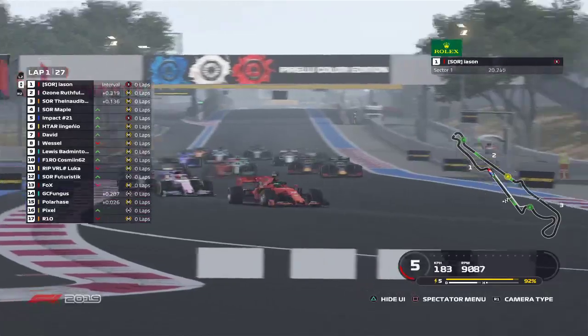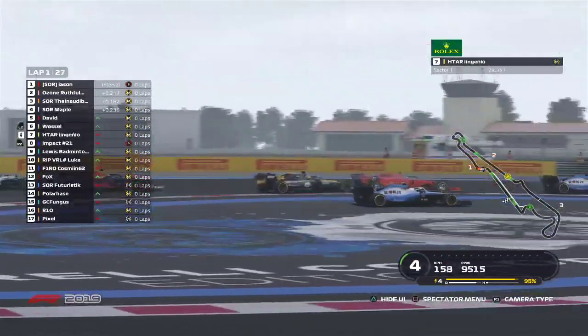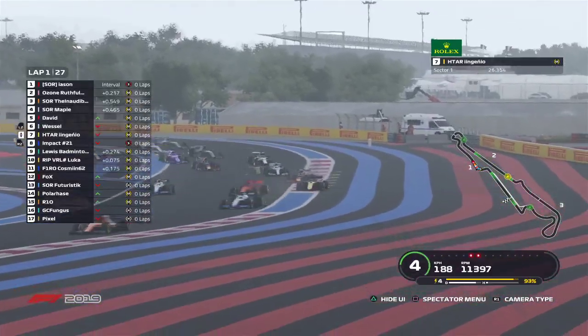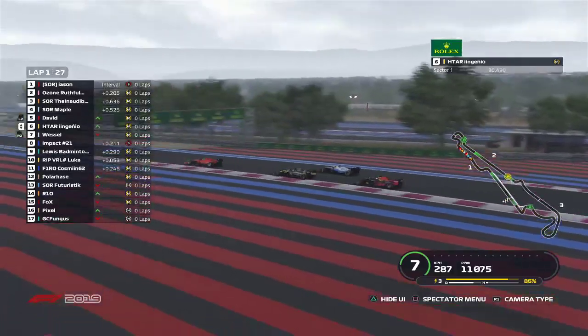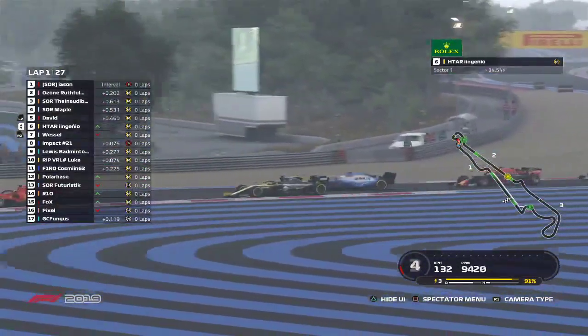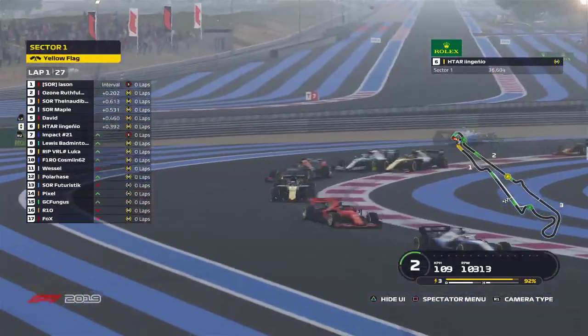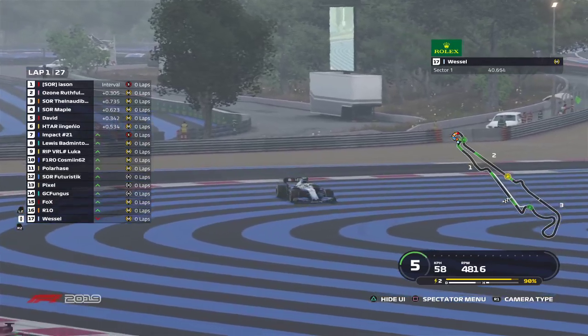So everyone is getting off to a clean start here, but turn 1 is always a place where there's a lot of contact. That Red Bull, and then there's a Williams going out, and that's the Williams of Wesso, I believe. That's actually an Alfa Romeo who gets pushed off there, as we head on to Eugenio, who gets a double move on both the Red Bull and the Williams of Wesso, who spun out there.